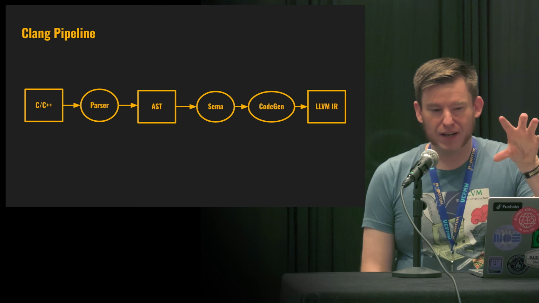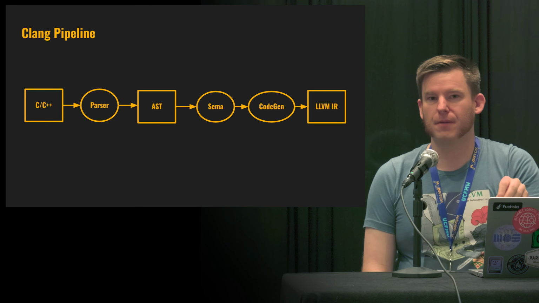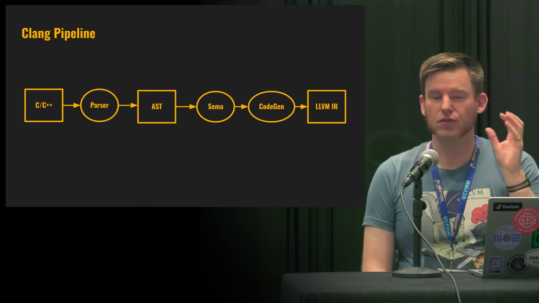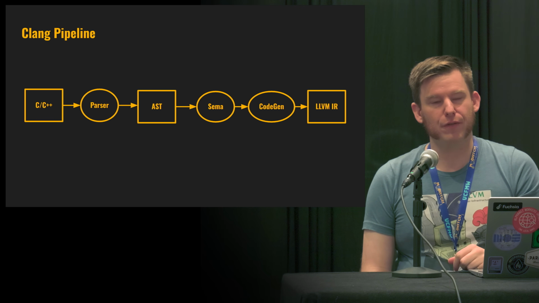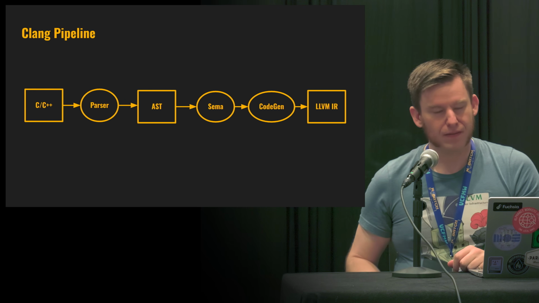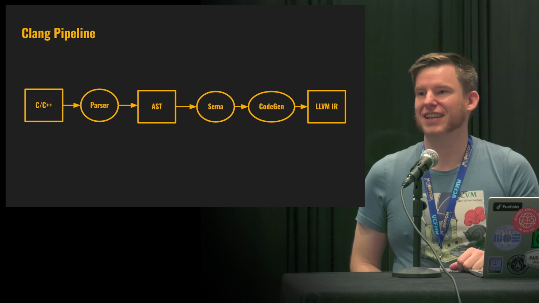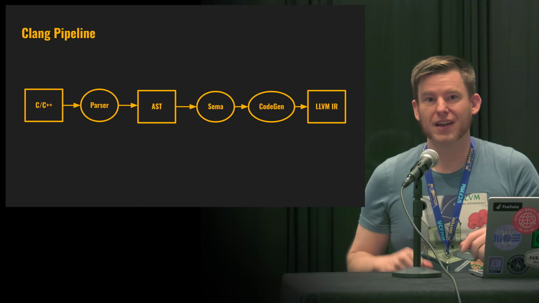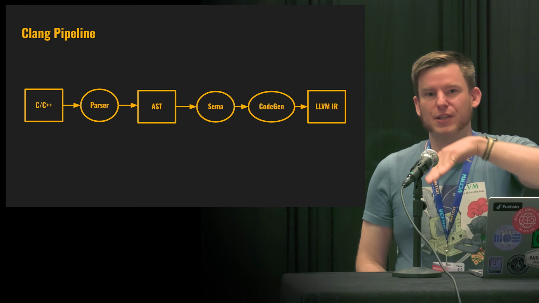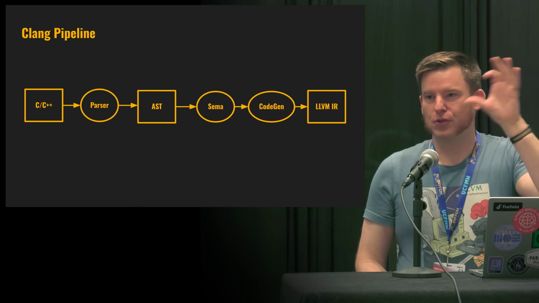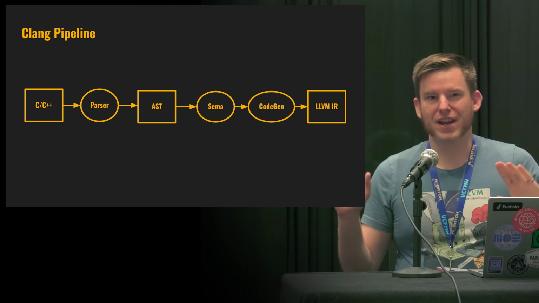And what Clang does is emit, for each of these bits of meaning, the stupidest possible bit of assembly that could possibly do it. Literally awful and dumb and bad. So for an example, if you have a local variable, int x, that could go on the stack. It'd be terrible if it did. Int x equals 2. It's not even read anywhere. It will say, I'm going to bump the stack pointer. I'm going to store 2 there. I'm going to record that that's where I stored it. And then I'm going to clean up the stack afterwards. It'll emit all of that, even though it's not read anywhere and it'll all go away.